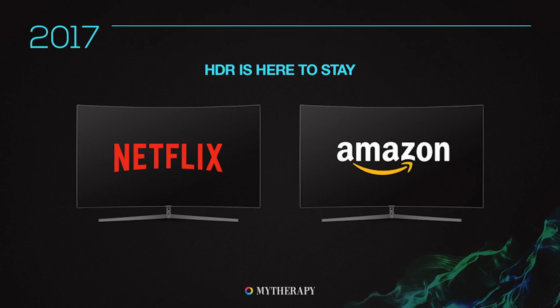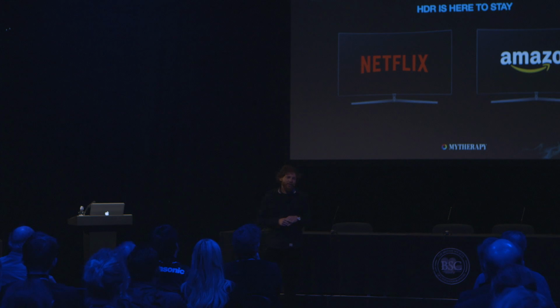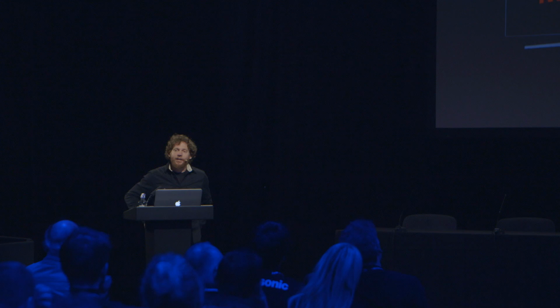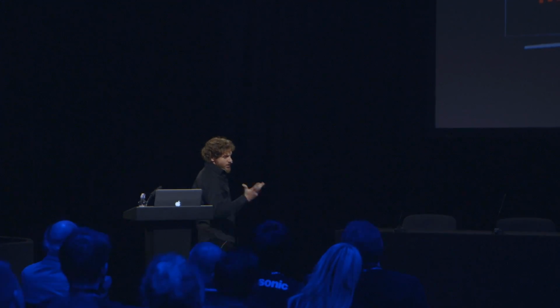This year, what's coming is that the two main players for streaming, Netflix and Amazon, have given us their firm confirmation that HDR is the way to go for them, and that they want all of their original productions to be finished in that standard. They have completely committed to it, even though the number of screens out there is not very high. They see it as a standard that's going to preserve the picture quality, and we can see that the screens are coming up more and more, and that people are starting to view HDR at home more and more. It's definitely here to stay, and many of you are probably going to end up working on these projects.